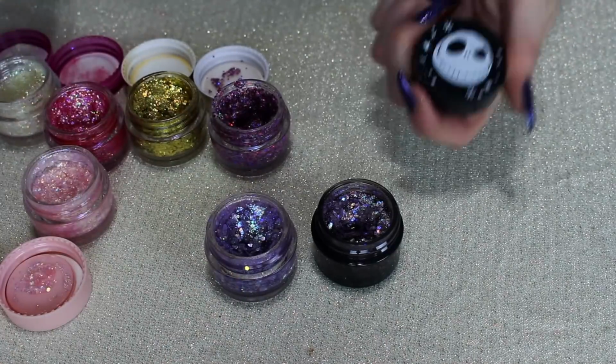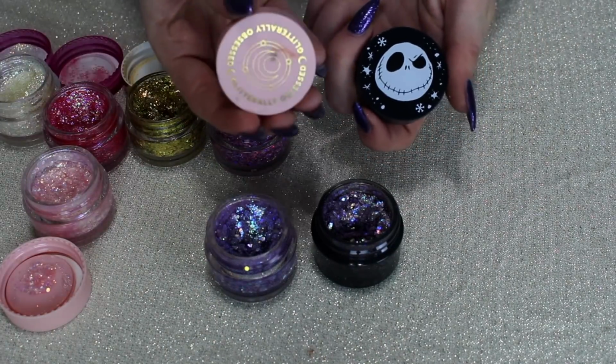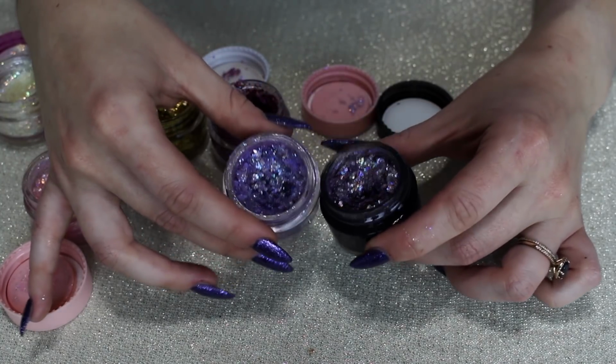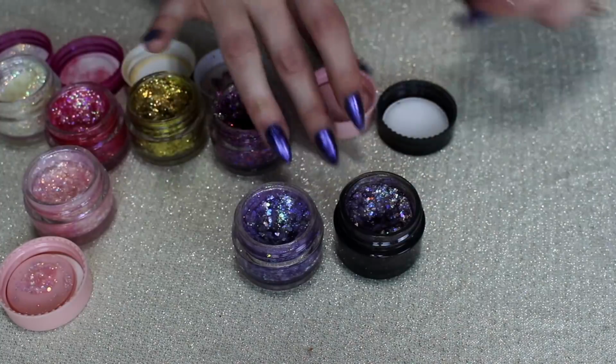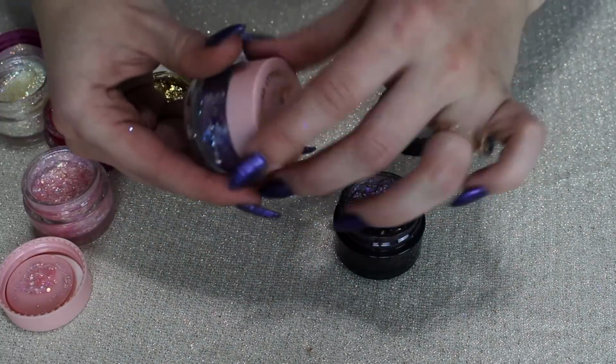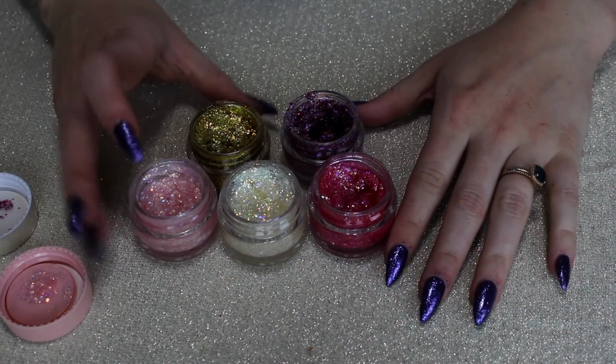And I'm tempted to keep it because I like the packaging more than this. Like it resonates with me more than Sailor Moon, but I can't keep something just because of the packaging. I'm gonna keep the Sailor Moon one, and I will pass along the Master of Fright one while I make a mess everywhere. All right, we have the remaining 5.